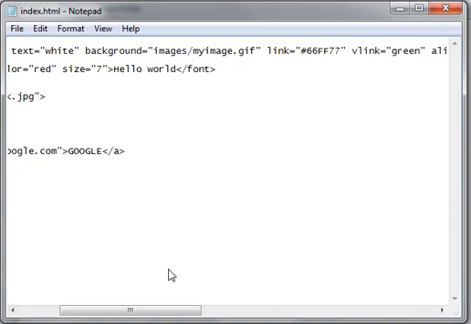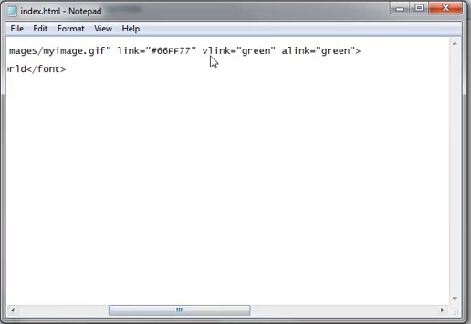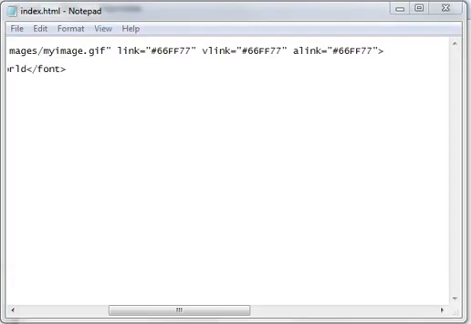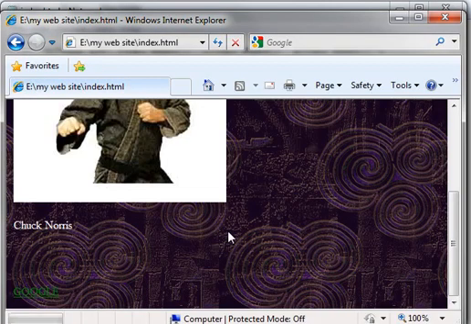Now, what is that? No, that's not the PIN number to my bank account. That's called a hex code. You can tell because it's a pound sign followed by 6 digits. That's actually a hex number. That's the color code in hexadecimal. Now let's just copy and paste this. If you're wondering what color that is, it's kind of a lime green. Well, let's see it actually work. Here's our page. We'll refresh, and voila, lime green.